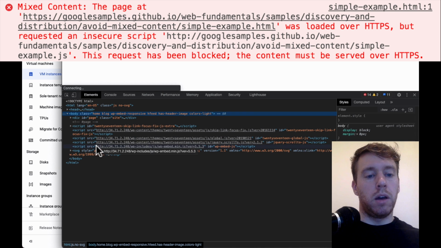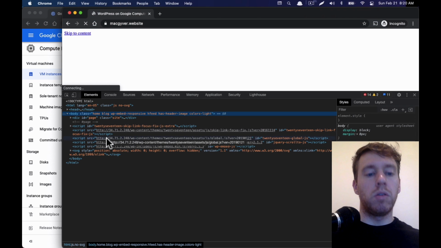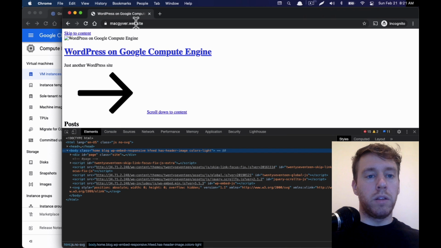If the site is loaded over HTTPS, but any asset is loaded over HTTP, then it's really not secure because that asset's not secure and it could inject code or anything. So it kind of throws an error into everything. So what we need to do is on the WordPress side, we need to swap out the protocol on these links from HTTP to HTTPS. We also need to update these domains from IP addresses to the actual domain name. This is fine. The domain stuff looks good. We just need to update WordPress to get it working.